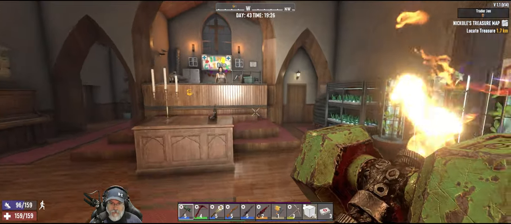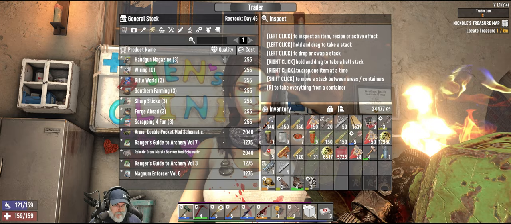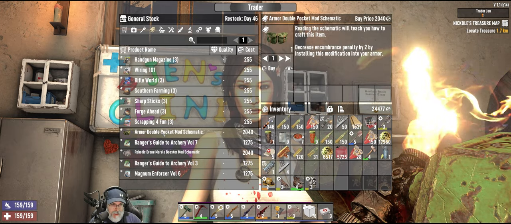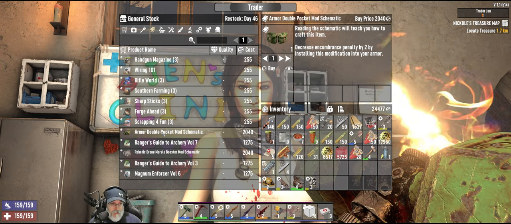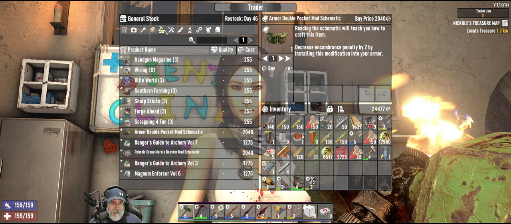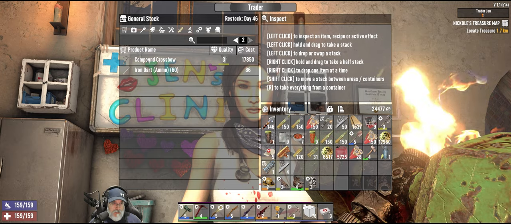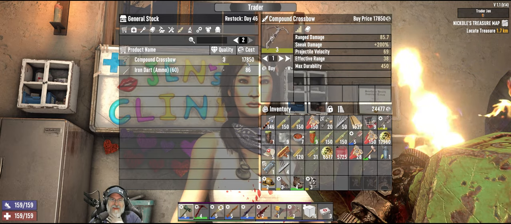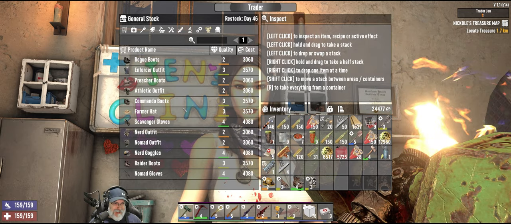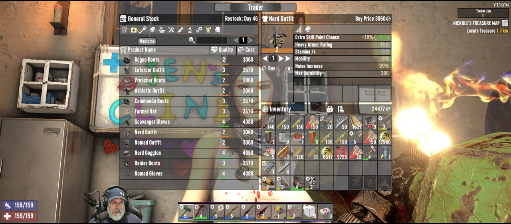Well, hello again, Jennifer. No, she's got the double pocket schematic, but I don't think I want to buy that. I'd buy the triple if I came across it. All right, so she doesn't have that either. Let's take a look at her other stuff. Oh, God, look how expensive that thing is. We'll wait until we come across that in loot. Lordy, that's expensive. She does have a nerd outfit, but that's $3,000. I'm not going to spend $3,000 on that.